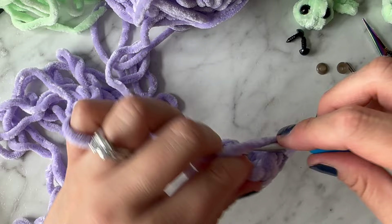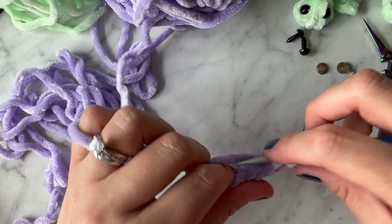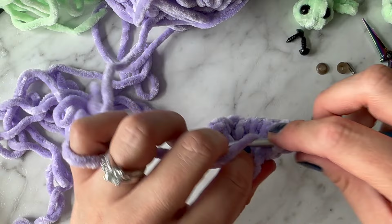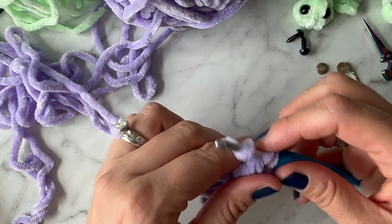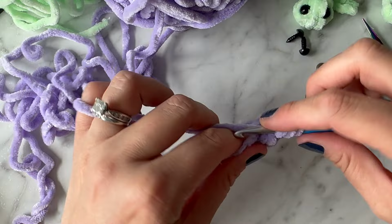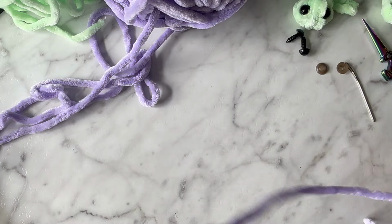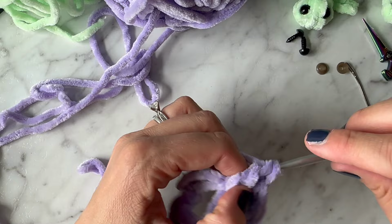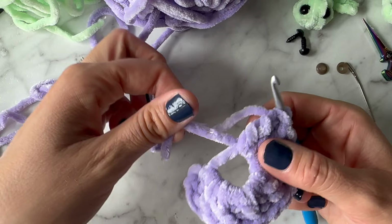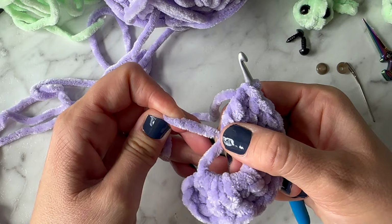Seven. Eight. Nine. Ten. 11, and 12. Now be very careful when you're tightening your magic circle. I forgot to this time, but it's better to leave a little bit of a tail in case you snap this. You've got some extra to play with.